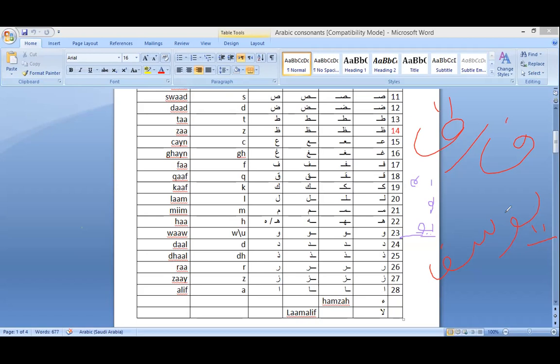Because Wa is an isolated letter. Yes, we said Wa is the first letter. Joseph, we said Wa, Da, Ra, Za, and A cannot be connected or joined with any other letter after them, right? So this one here, you join here, but here it's impossible. Da is also the same. Da, Ra, Za, and A are the same. Good.